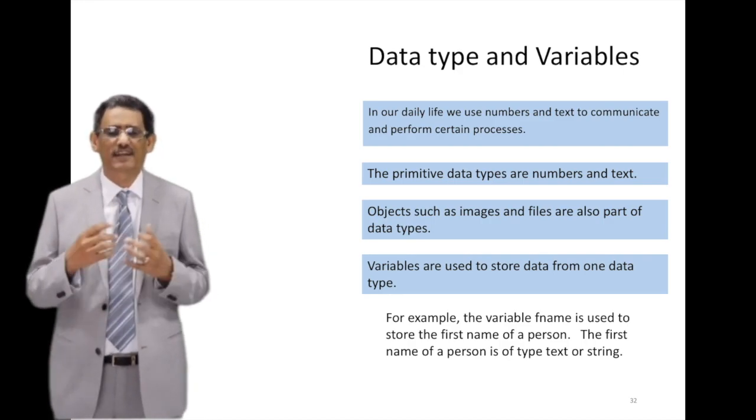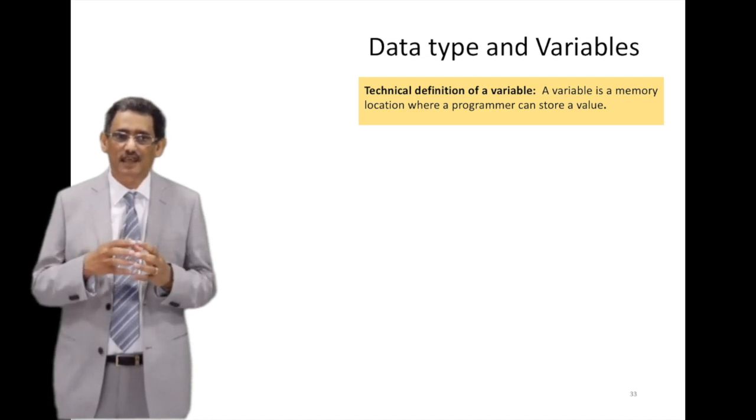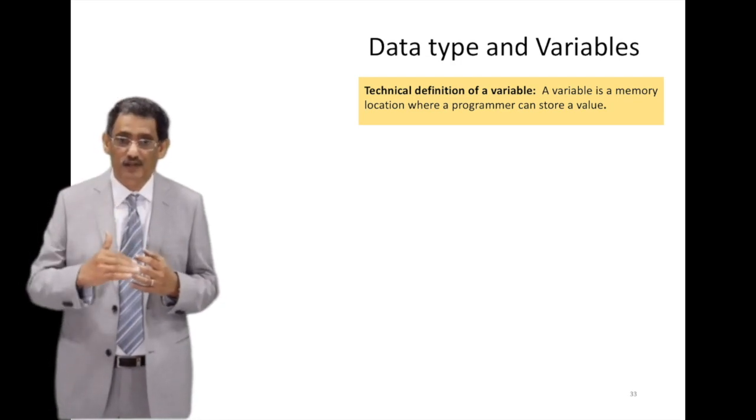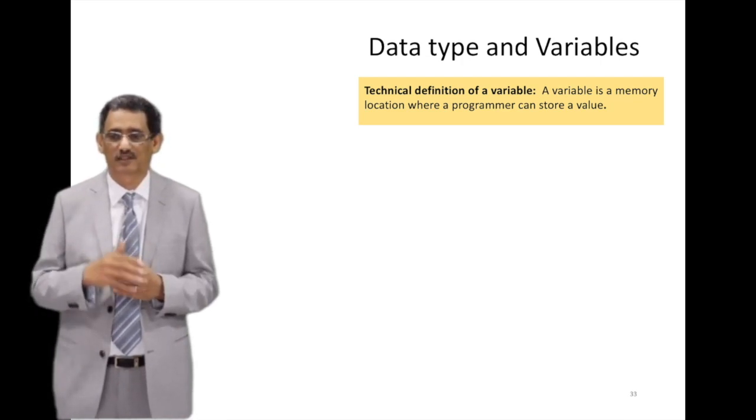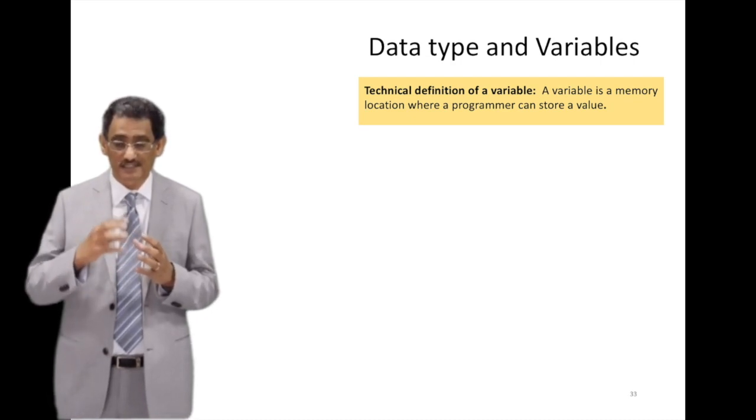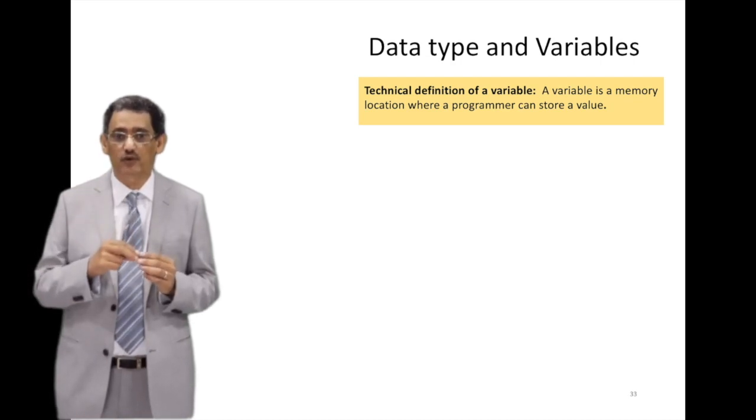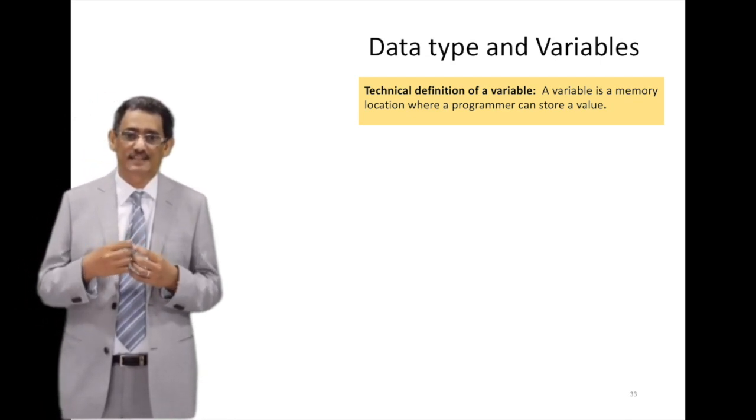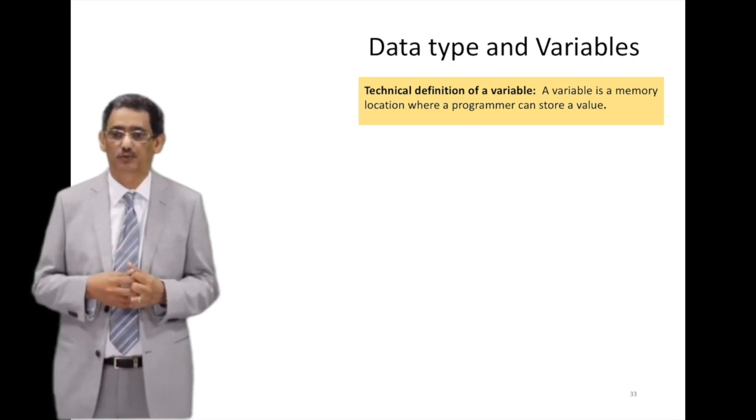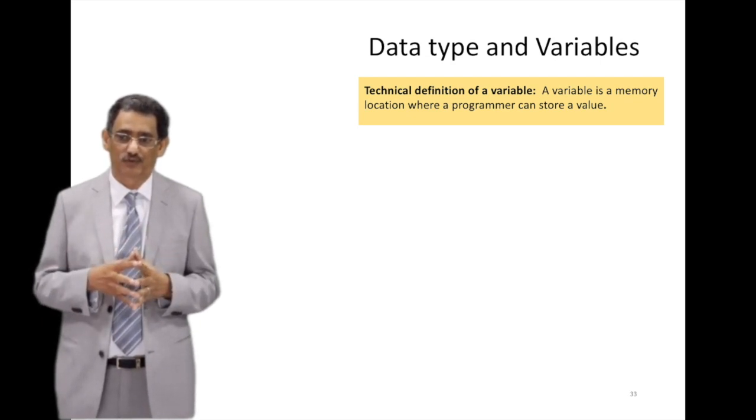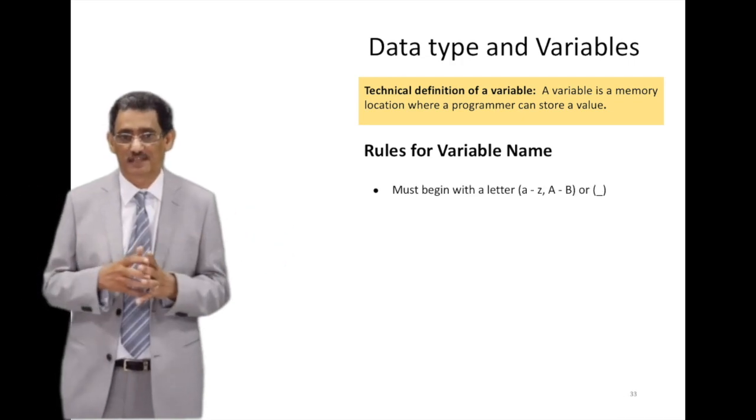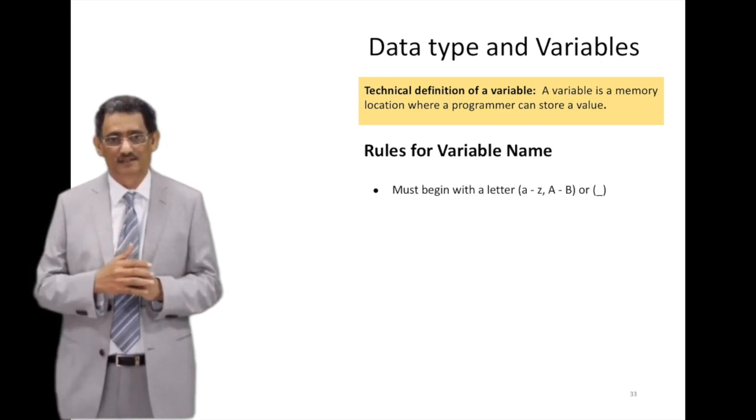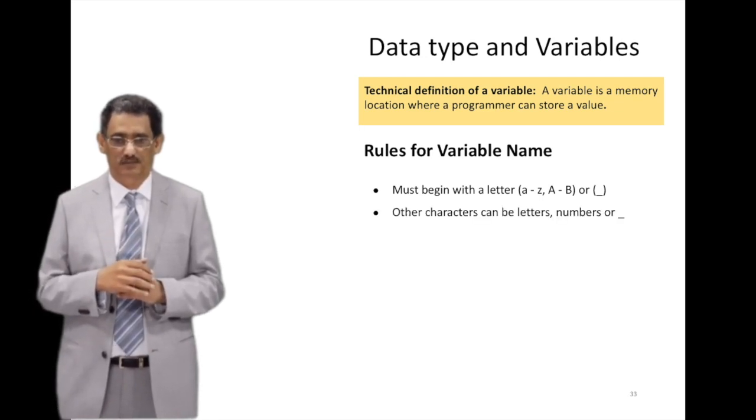So what is variables in computer programming? It is a memory location where that data is stored. So the programmers in the past when they're using low level programming languages like assembly and C, they needed to specify where they're going to store that data. So the location of that data is the variable, and it has a name like any other components in programming. But when you decide the name of the variable, how you decide that? Are you flexible to use any name? Yes you're flexible, but there are certain requirements you have to meet. So it has to start by a letter or underscore. Underscore is acceptable in Python.